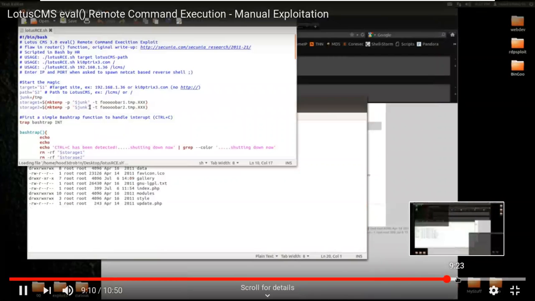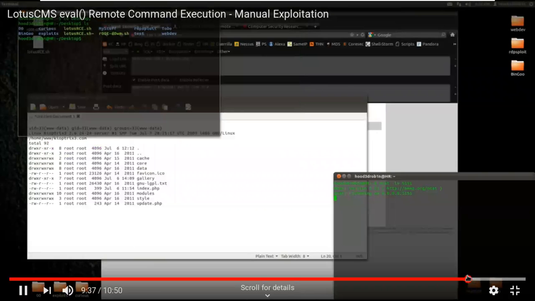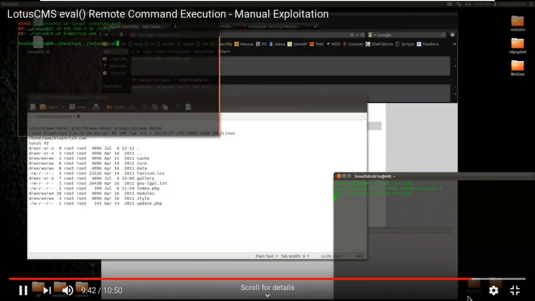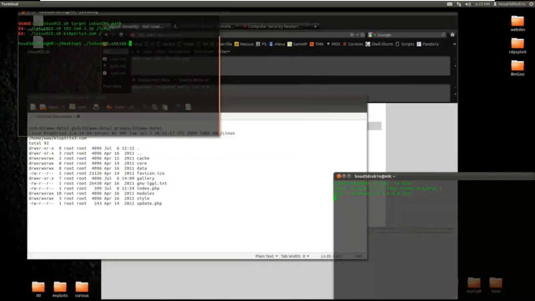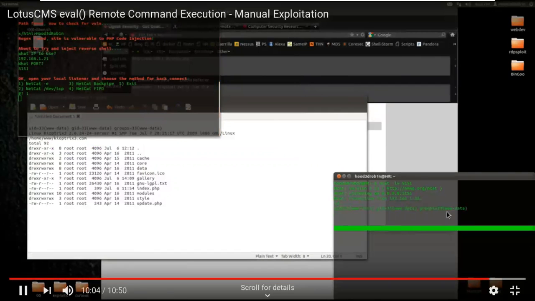So it's all about the information gathering part, which can lead us to anything. And over here we can get a connection.